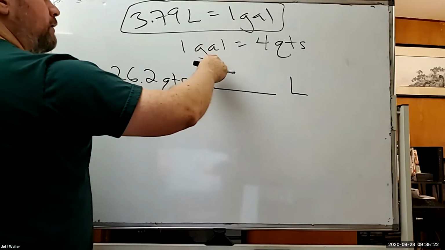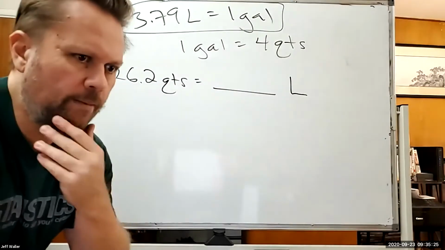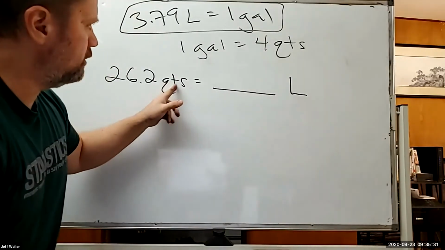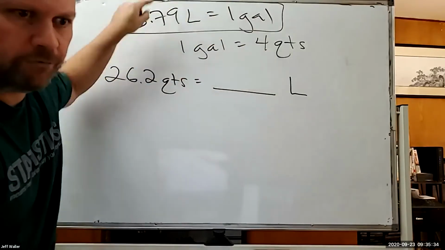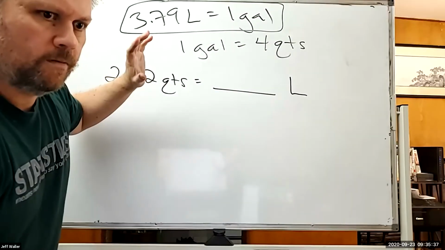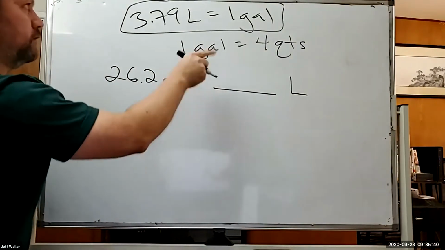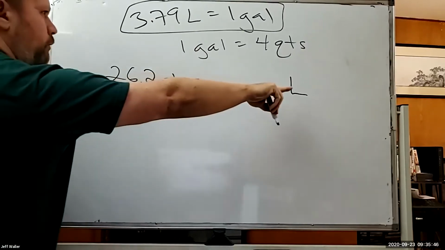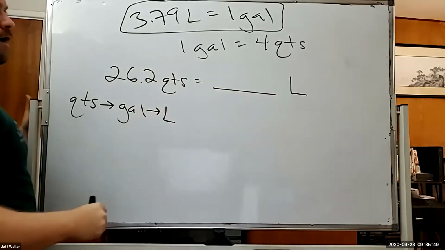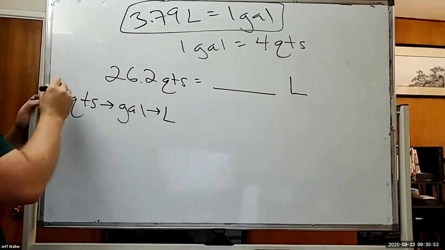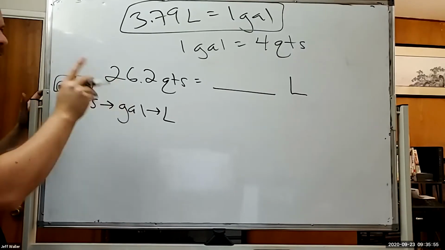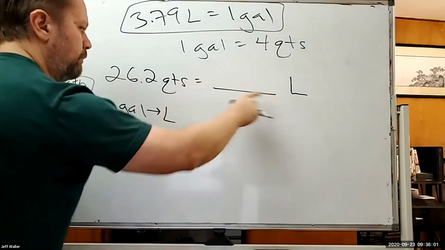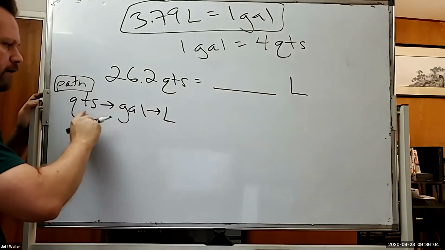Right, you've got a gap. All right, now stay with me. Does everybody see why this problem is a little more difficult than the other ones? I want to go from one unit to another unit that I don't have a direct conversion for. But what's the path I could take? What could I make quarts into? Gallons. And can I make gallons into what I want? Yeah, into liters. It'll just be a multi-step process. Exactly. And this is the path I want to take. The biggest mistake students make on something that has more than one step is they don't write this out for themselves. Watch how this is going to keep me straight here.